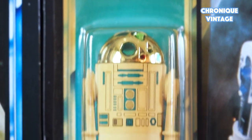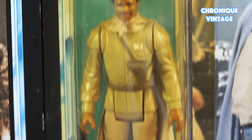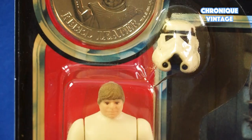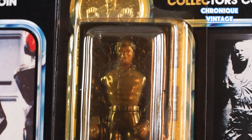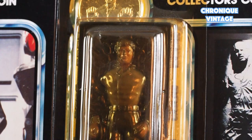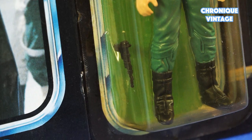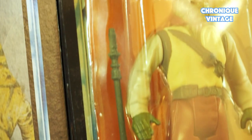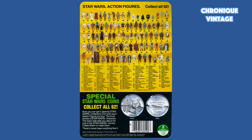The action figure stands on a blister, and you will find some figures held by a plastic insert, and accessories like helmets are separate from the figures, with accessories like the carbonite chamber hiding the Han Solo figure in the blister. Most of the characters got their weapon taped on the actual blister next to the figure, and some weapons are held in a plastic insert. There is only one card back for the whole year.